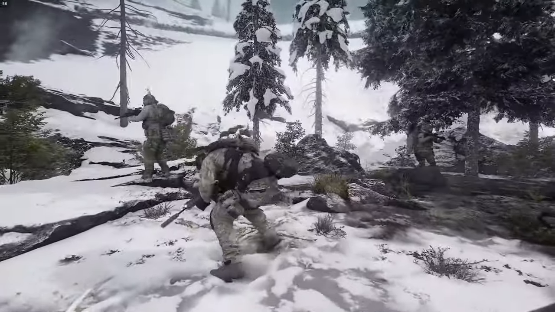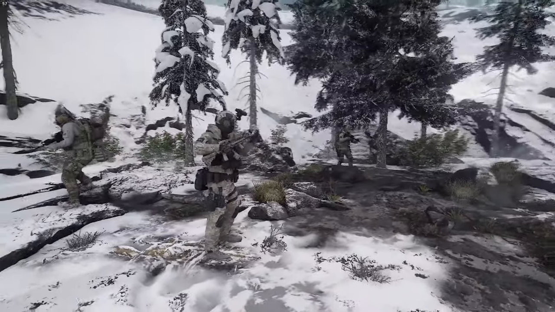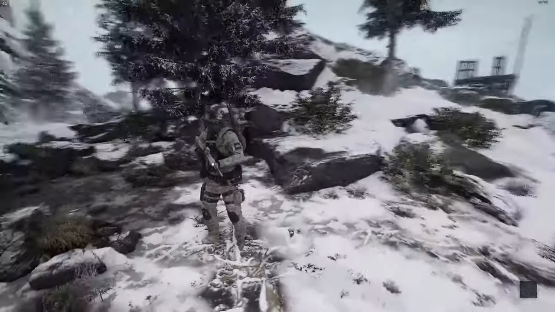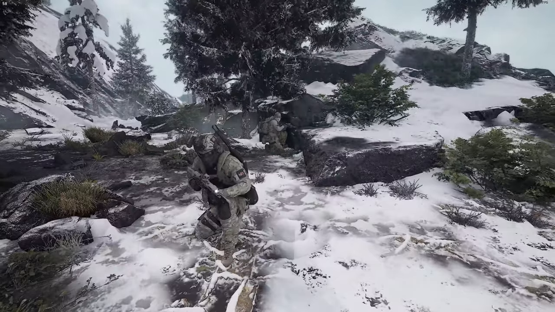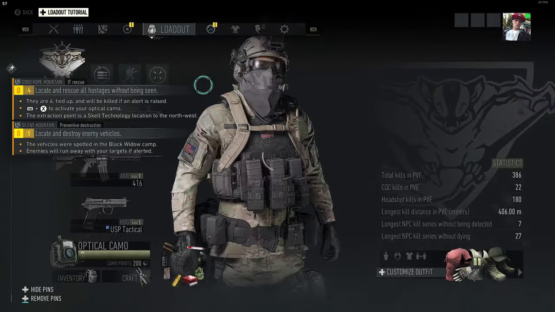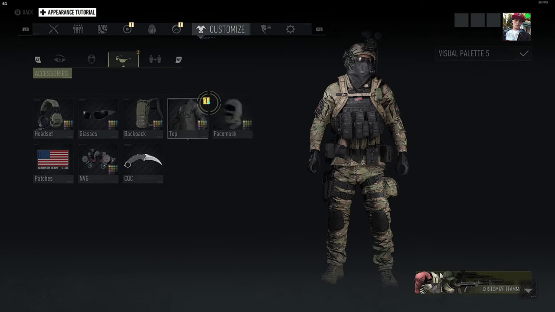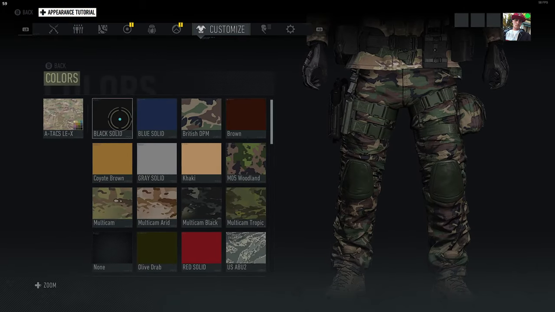Hey guys, so now we're back here in Ghost Recon Breakpoint, and you can see I have on the faded multicam with the black secondary from the first one that I entered, but we did the one with the coyote brown for the secondary color. So what we're gonna do is go over here to the camos and find the one that it replaced, which I do not have, I don't think. So we're just gonna go find it to make sure.